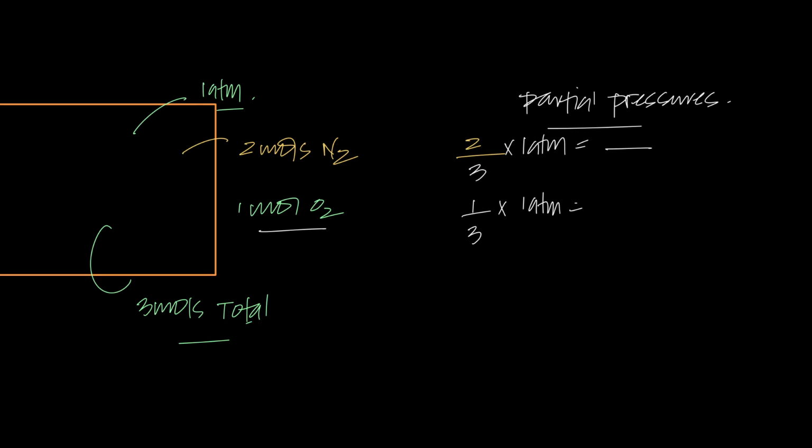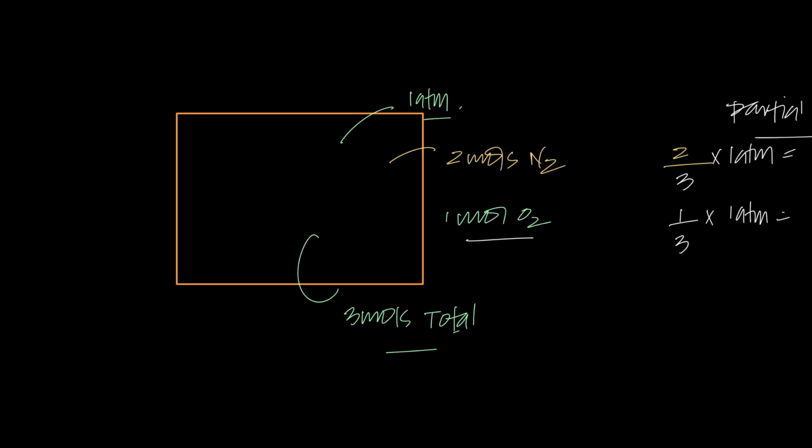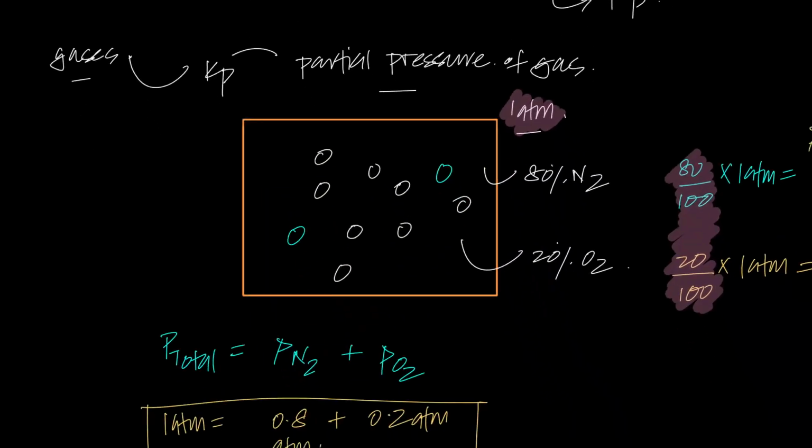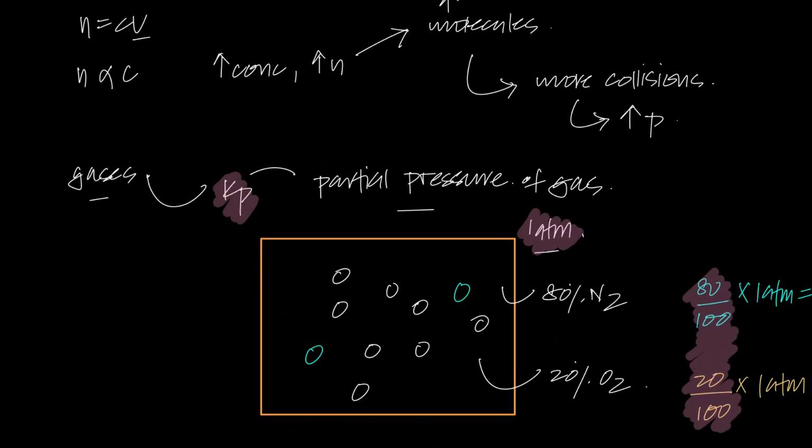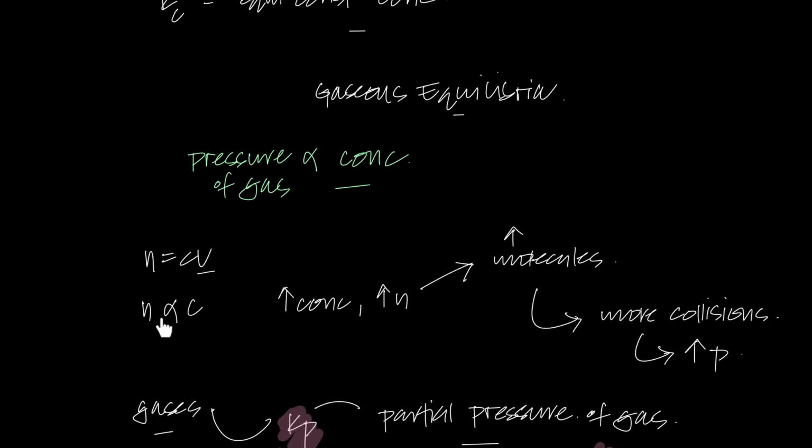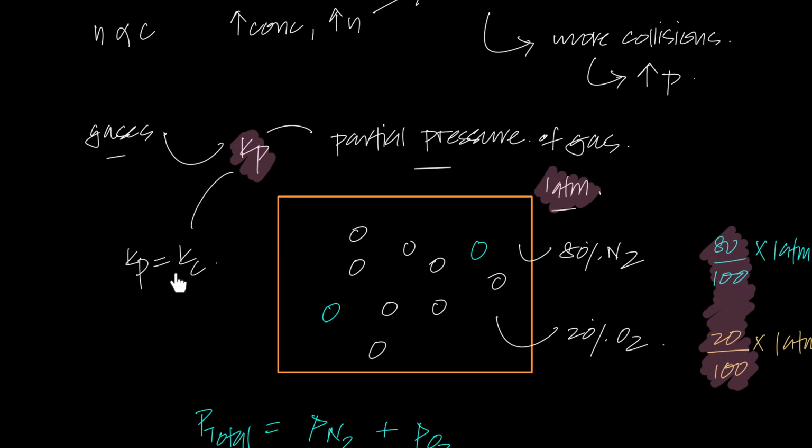Right? Now, in this particular chapter, we're going to use partial pressures to calculate Kp. And please understand, for gases, Kp and Kc are literally equal. And I've proven it right here. Because moles are directly proportional to concentration. So if concentration increases, moles also increase. And if moles increase, molecules increase, more collisions. More collisions mean more pressure, right? So whatever value you have for Kc is going to be the same for Kp, provided they're all gases. Kp only works for gases because it works on the idea of partial pressures. How does it work on the idea of partial pressure? We're going to look into that in a moment, right?